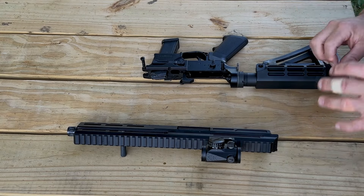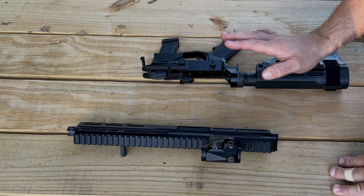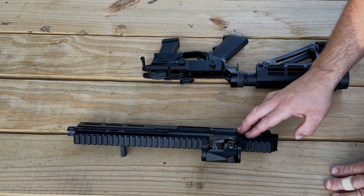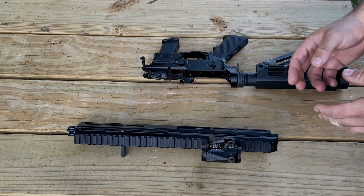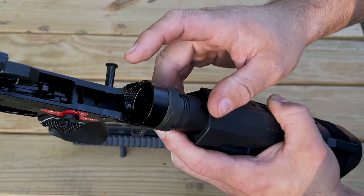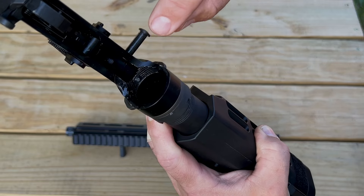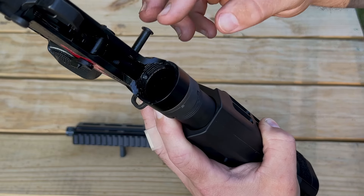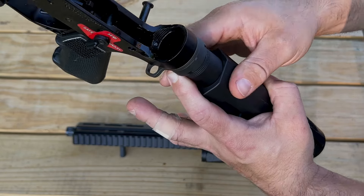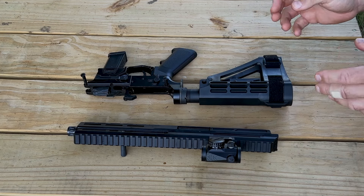So what caused the jam we had earlier? I think I figured it out, and it's not a problem with the upper or the lower. It's something you have to be aware of when using a Mat9 upper. This is designed to be a bufferless upper for use with a folding stock — you don't have a buffer assembly, and they really mean that because you need to remove the buffer assembly including the buffer retainer pin. That pin actually sheared off, and what I think happened was it got underneath the rear of the trigger and pushed up on it, which caused the hammer to catch on the disconnector and prevented the trigger from resetting.